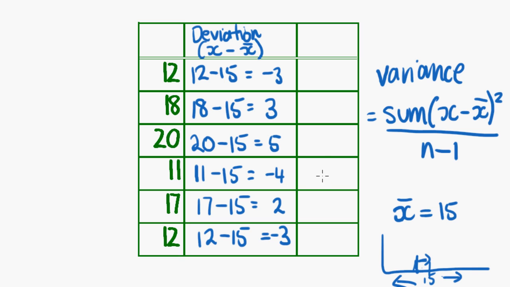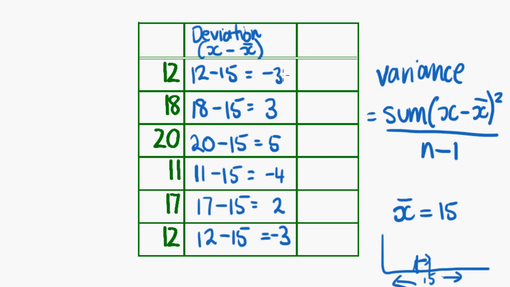Because some of these are above the mean and some are below the mean, I've got some negative numbers and some positive numbers. What you'll notice is they all cancel each other out and become 0: negative 3 plus 3 is 0, plus 5 we're up to 5, minus 4 we're up to 1, plus 2 we're up to 3, minus 3 we're back to 0. These are all going to add up to 0 if we've done this right. That's how we get the mean. These deviations will all add up to 0, and we come back to this balance point in the middle of the weight here.